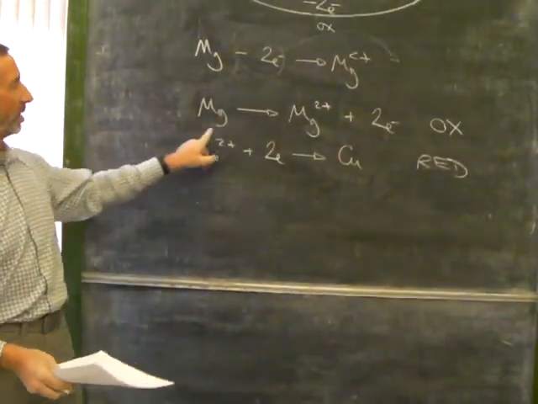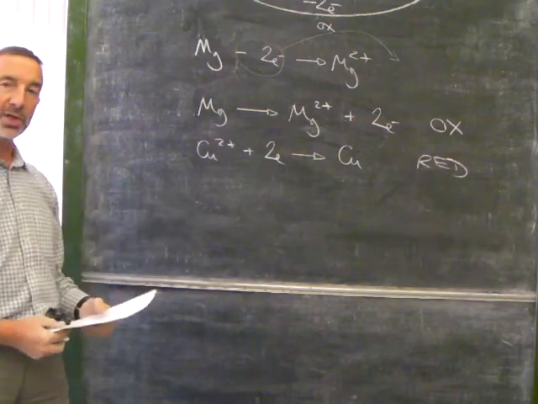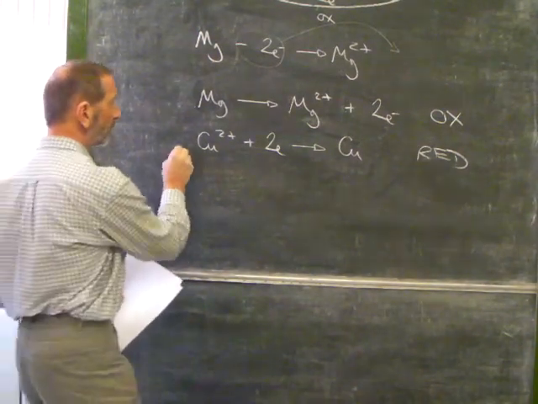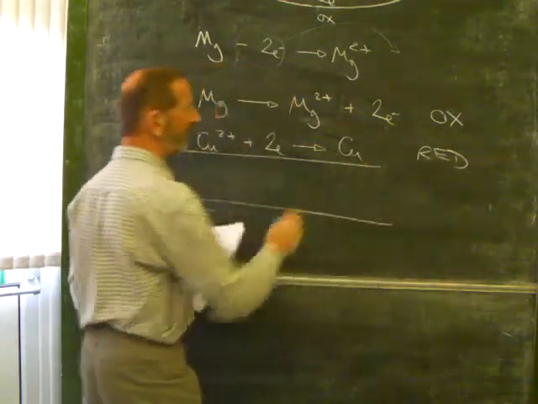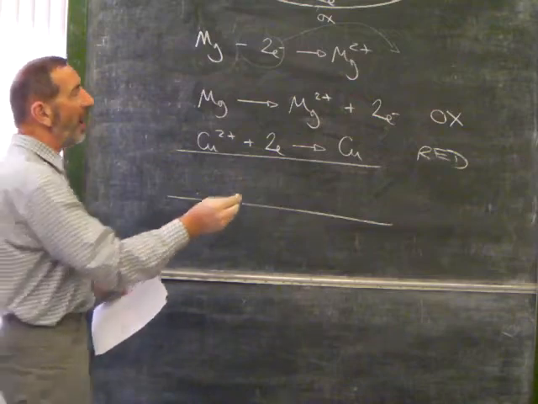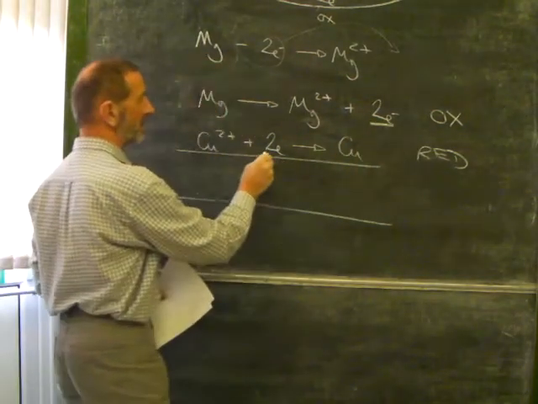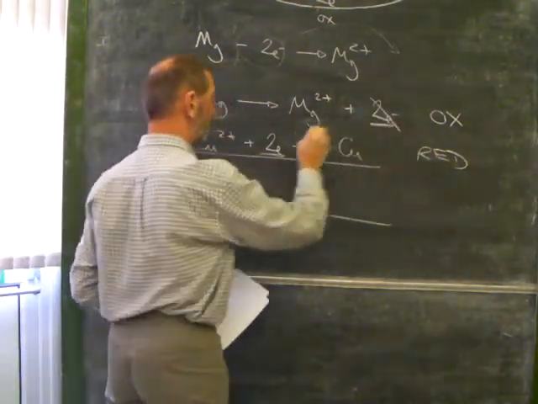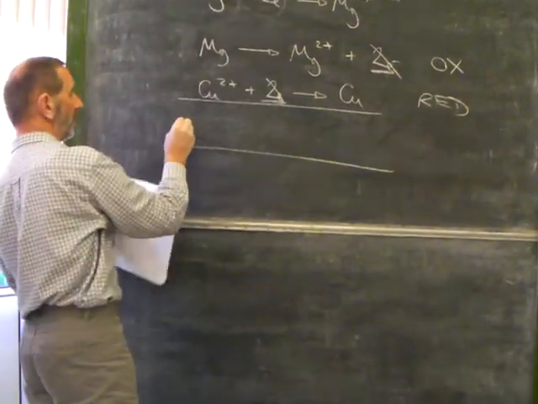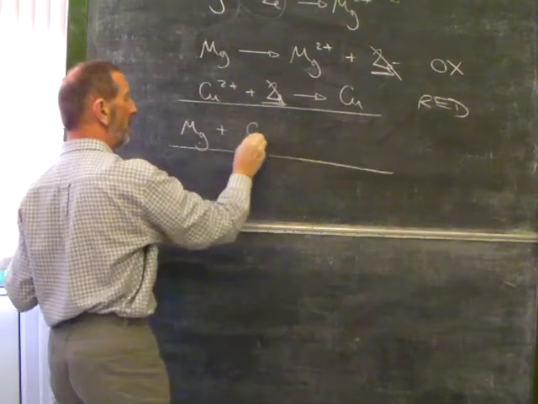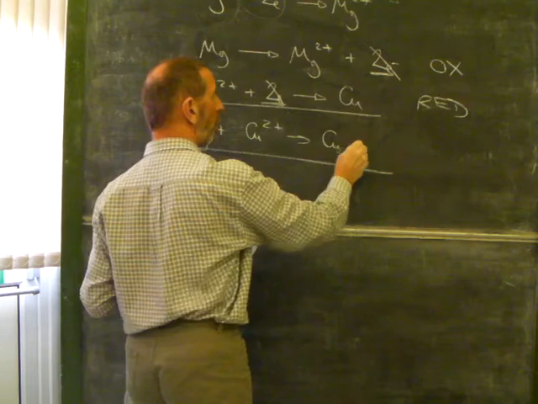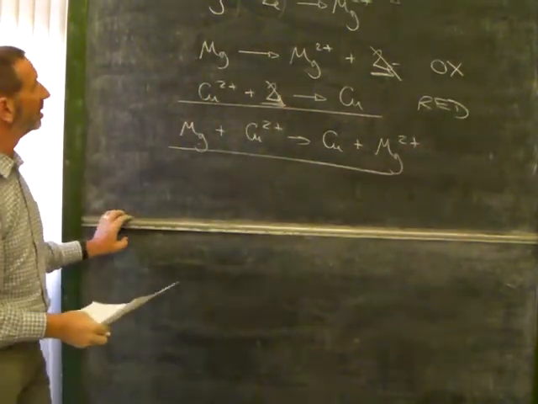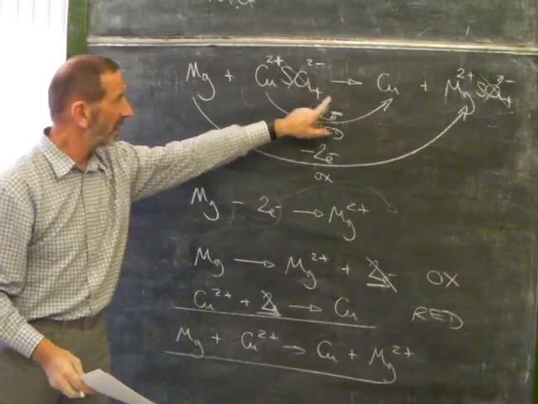Redox is simply that. An oxidation step and a reduction step. And you'll find these equations in the data book. You'll find them on page 11 of the data book. Now, if we wanted to get the whole story, we'd have to add these together. And when we add these equations together, it's important that A, the number of electrons being lost is the same as the number of electrons being gained. We have to balance the book, so to speak. And then B, having checked that, we cancel these electrons.